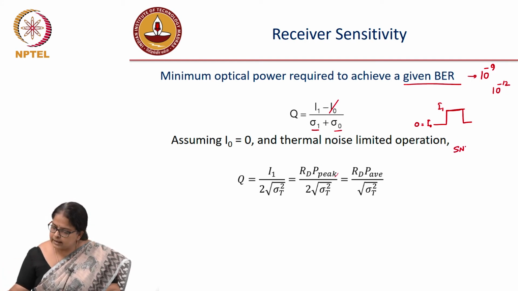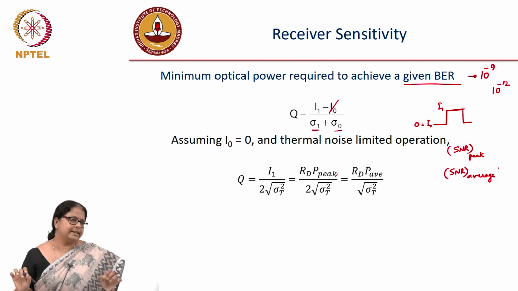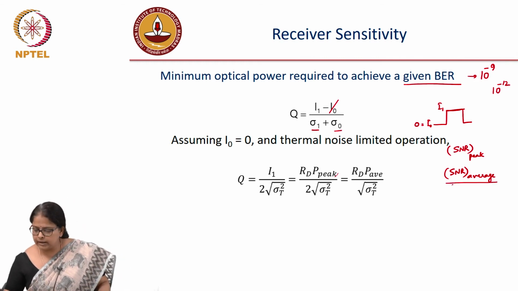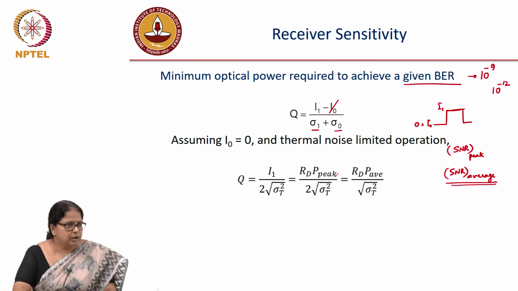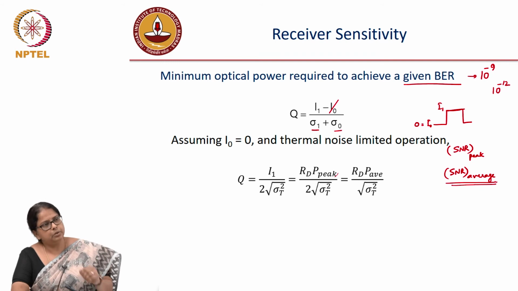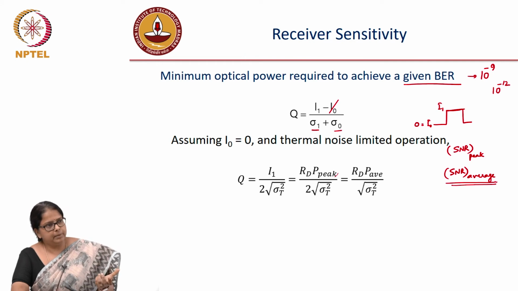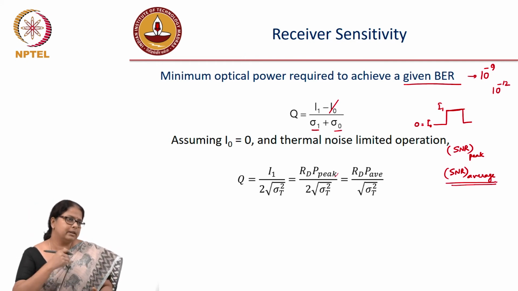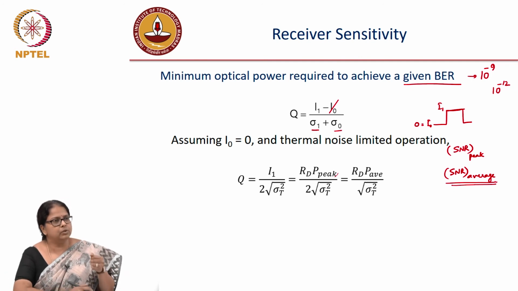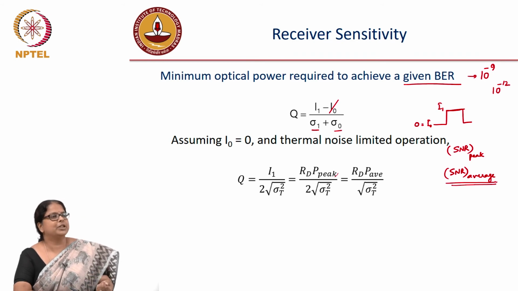We can talk about SNR peak or SNR average, right? In a system, when you say SNR, if you do not specify, what it actually implies is SNR average. So it is usually typical to represent everything in terms of average power and not as peak power, because what a detector measures is, unless you use a very high bandwidth and you are able to distinguish the power at the high or low, on an average, or you are checking the health of the system, you would always use a photodetector and it will have a very large averaging time. So what you would be measuring is an average power.